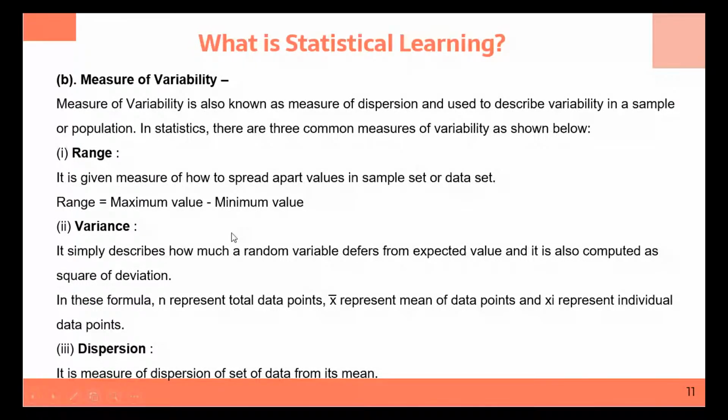So what it says a given measure of how to spread apart values in a sample or population or a data set that you consider. The Excel sheets or CSV sheets that you are using in your programs is the data set itself. As you are doing your programs of finding out those measure of central tendency using those values, same way you can use those same data for finding out the range of the data set that you have. I hope you are getting a meaning of it.